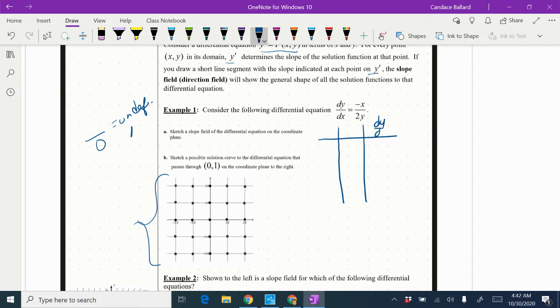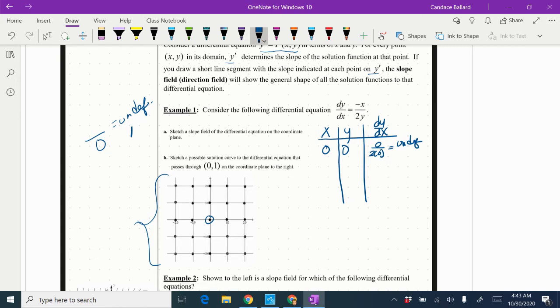This is going to be my dy/dx. It's a little bit bigger than a t-chart. This is going to be my x, and this is going to be my y. I'm going to start with (0, 0), because that's a point right here on my graph. I put 0 in for x and 0 in for y, and I end up with 0 over 0, which is undefined. So at that particular point, I'm not actually going to graph anything. All right, I'm going to keep going.